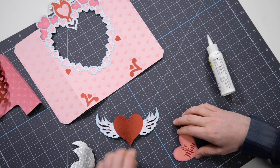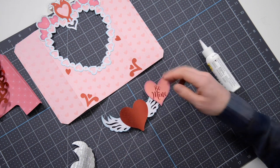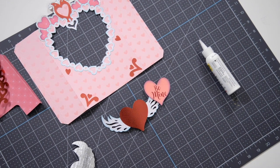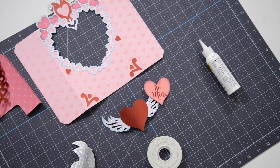Okay, so there's my other wing. And then we've got a little print and cut caption. I've already cut this out. You can obviously use a stamp if you have a Valentine's Day stamp instead of doing a print and cut. That's up to you.